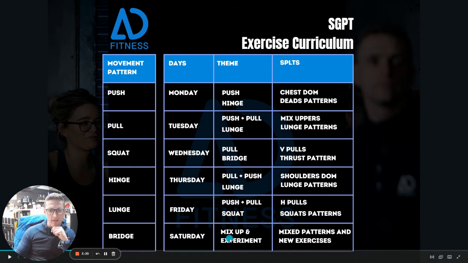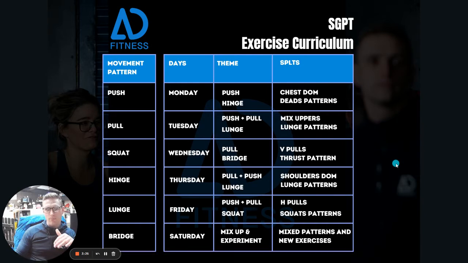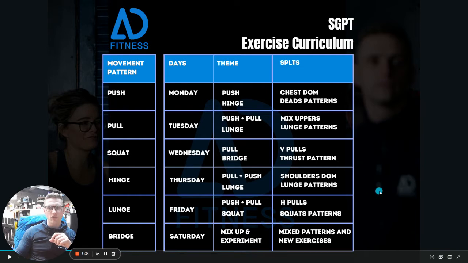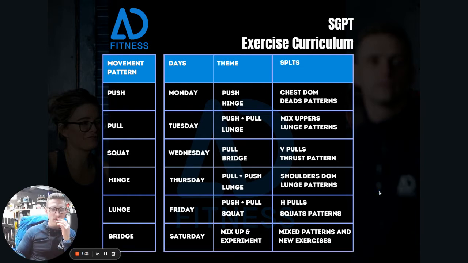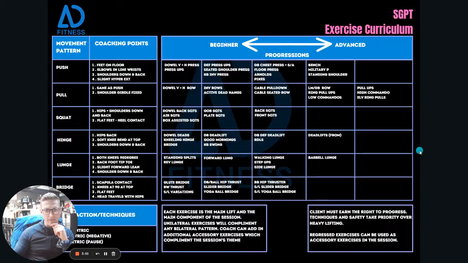Now, on a Saturday, we use a Saturday to experiment. We mix up the workouts, we mix up the patterns. There could be new stuff on there that you've never seen before. Basically, what we use a Saturday for is to test out new movements, new exercises, and see if they're going to become part of our curriculum. So Saturday sessions are always a wee bit different. They're always a lot of fun, and a bit of craic on a Saturday. And that is how our working week looks at 80 Fitness.